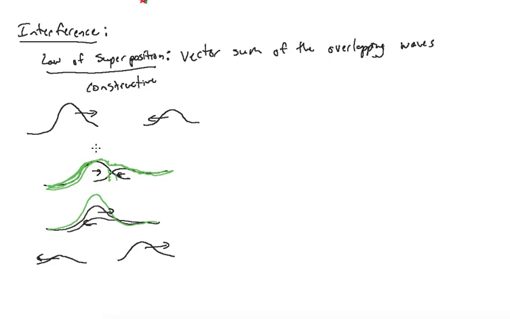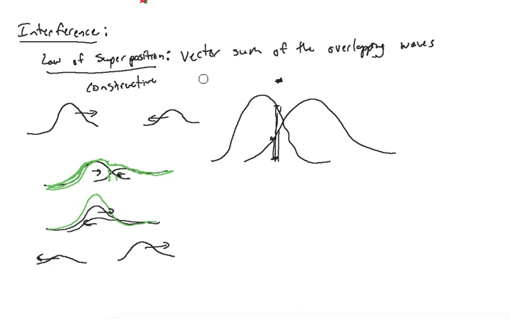It's like adding up 2 positive numbers. I have these things overlapped. Maybe I'll draw a little bigger picture here. So I have this wave, and I have this wave here, and where they're overlapped, like right here, I'd take this height here and add it on to this total height there. So I'm taking this little bit here, and I'm putting it right above it, and I'm adding it on. And so the new wave height at that point would be way up here. And then I'd go to the next little point over, and I'd say, all right, take this height here and add it on there, and it's going to put it right there or something. And so you'll get that wave interference by doing that.